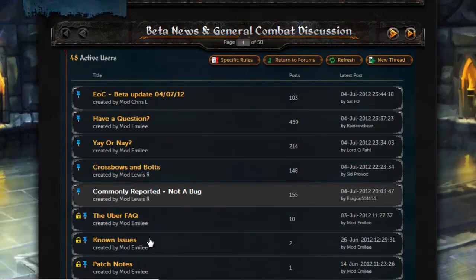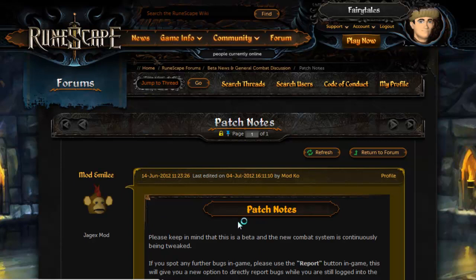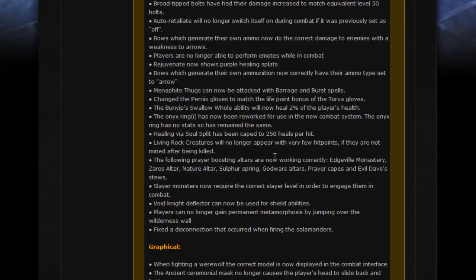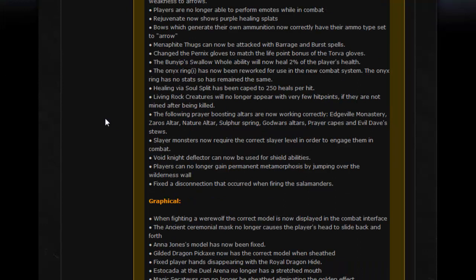Right, there's also a patch notes thread. I'll have a quick look at that for you guys. Right, yeah, there's a few changes in here that aren't mentioned in the other thread, which I thought there would be. So this is where it says a Swallow Whole ability will heal 2%. Pernix gloves have been buffed to match the other gloves, like Torva gloves and Virtus gloves, I assume. And the Onyx Ring has been reworked for use in the new combat system. The Onyx Ring has no stats and remains the same. Healing via Soul Split has been capped to 250 heals per hit, which seems very low, I'm not going to lie. Seems Soul Split has been reduced in usefulness.